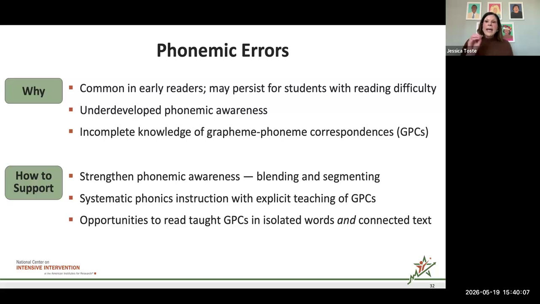So if I see the letter S and it says S, I'm going to read many words with the letter S in it. And then I'm also going to read connected text that has a lot of words with the letter S in it, so that I can practice this regularly and then generalize from words to connected text.